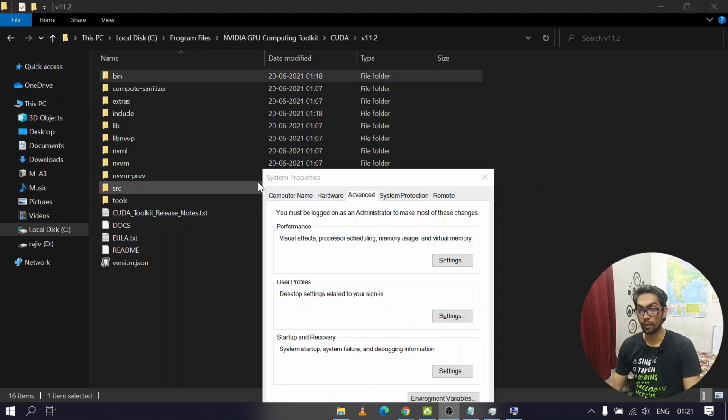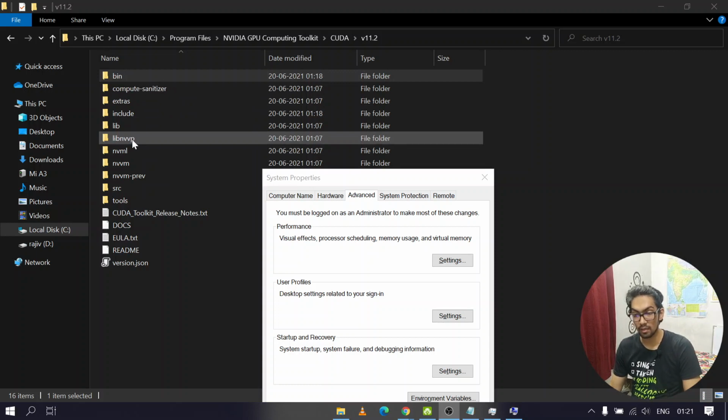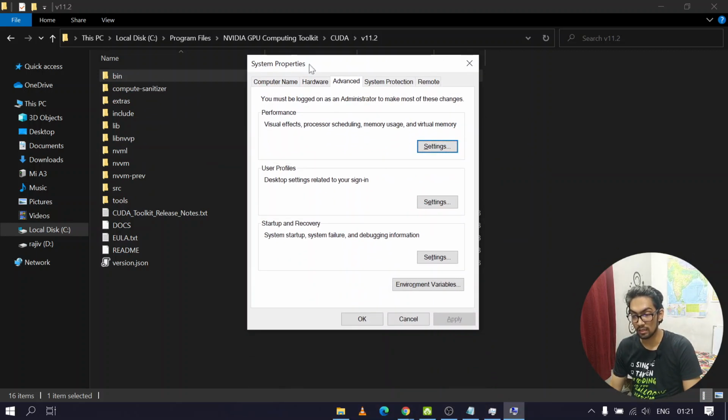Next, we have to add the environment path of the binaries and then lib and include directory in the system.